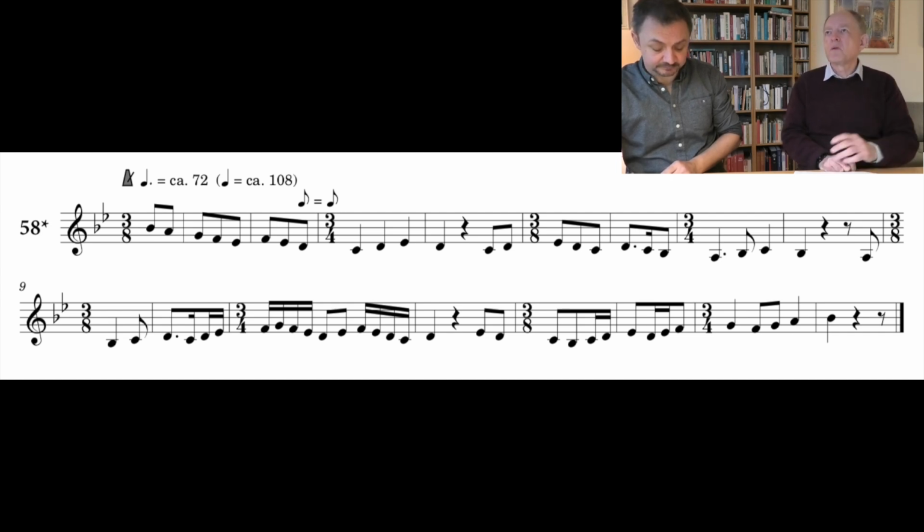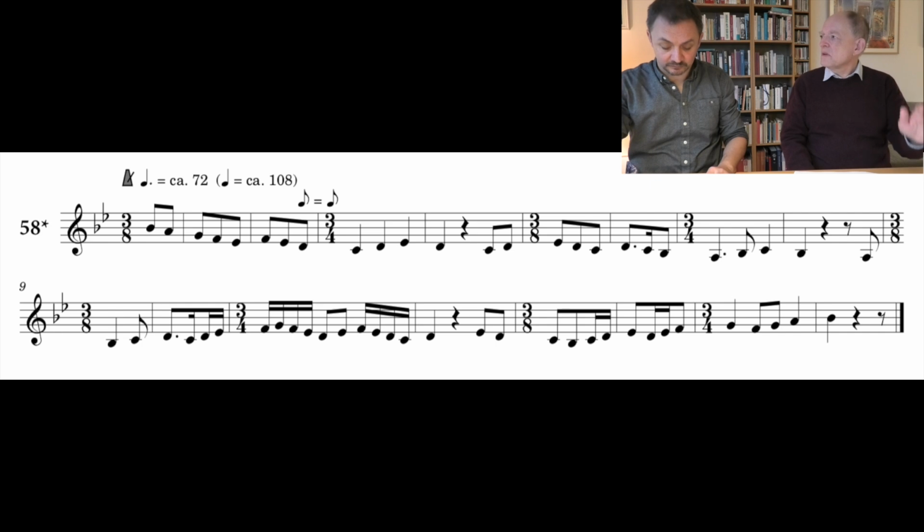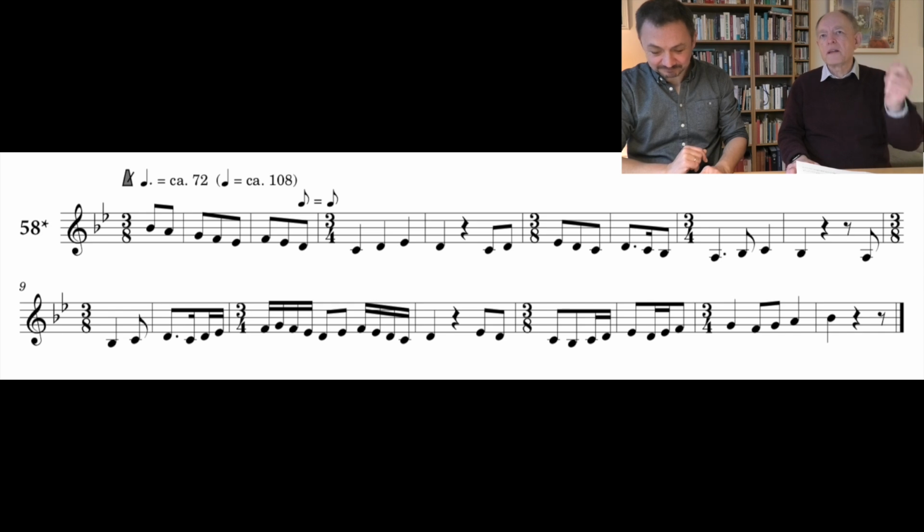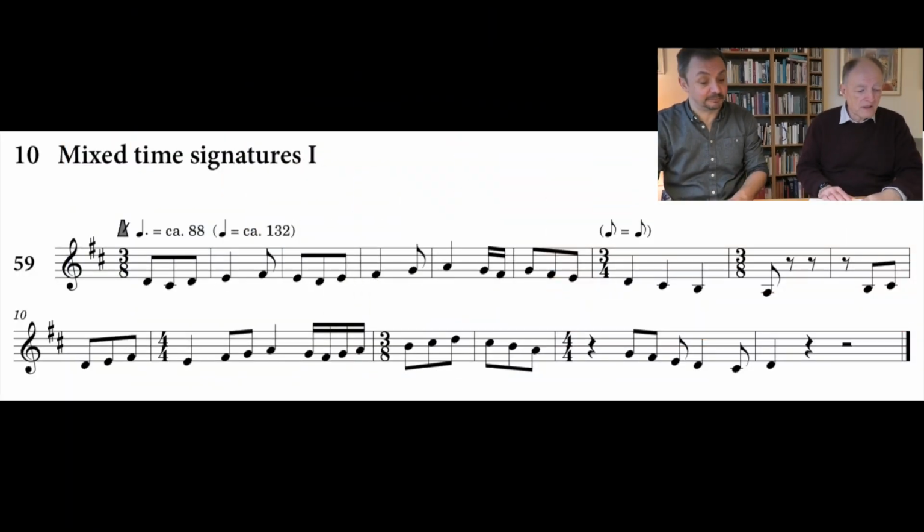Yeah, and we'll count 2 bars before. On the third bar, we'll have the anacrusis, the upbeat. 1 2 3 1 2 3. And you notice that we have the conducting pattern 3/8 in one circle and 3/4 meter in 3. Yes. And this leads us straight next into mixed time signatures.